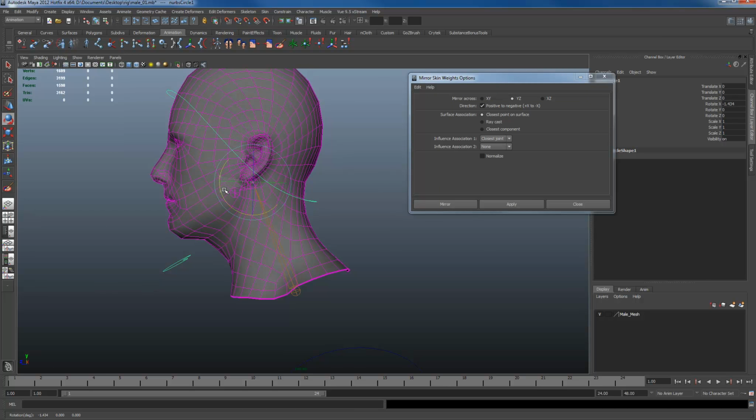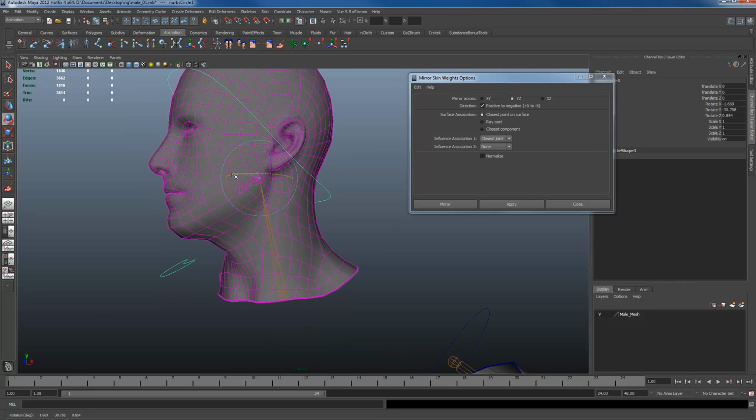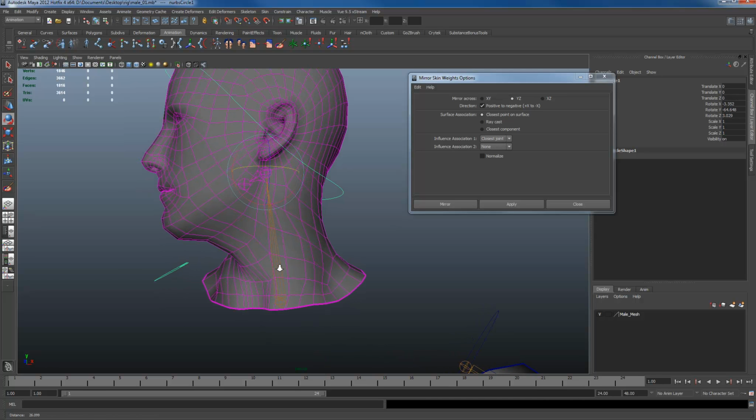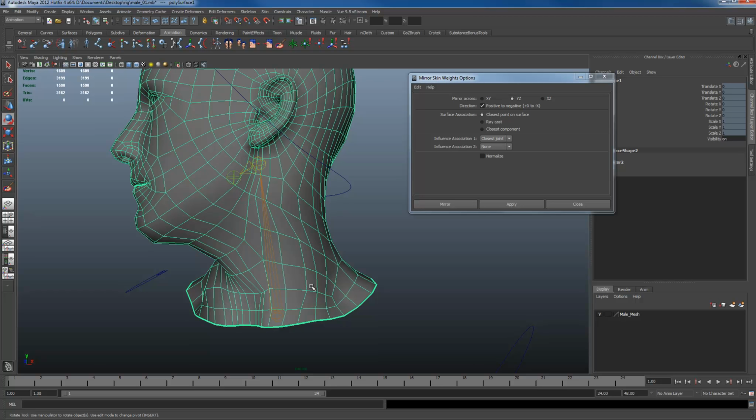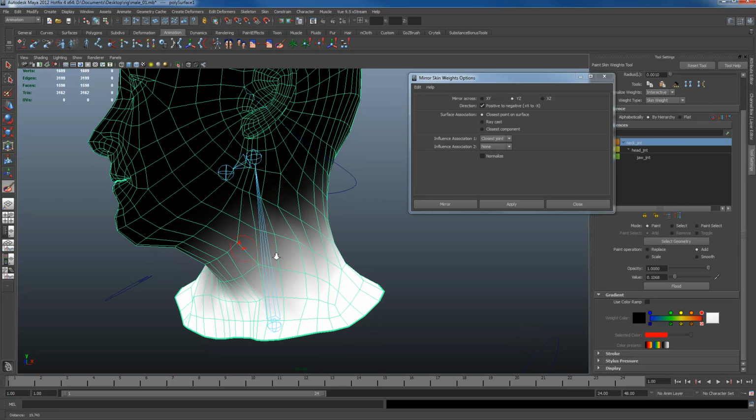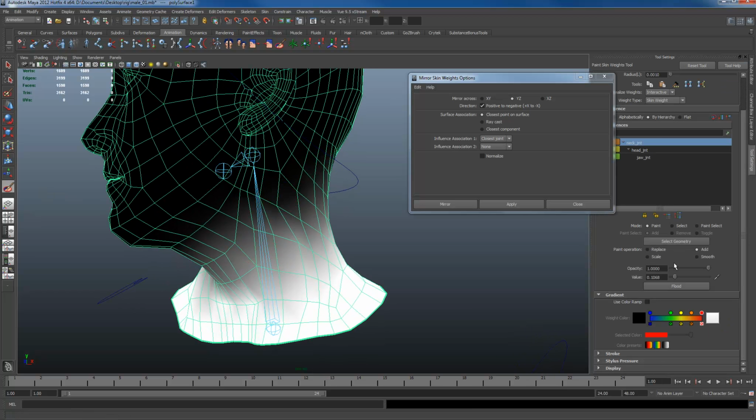So an easy way to do it is turn the character's head to the side. And when you do this, this line here, if you model the sternocleidomastoid and mastoid properly, should be perfectly straight. So what we need to do is go in here, start painting the weights so that this straightens out. So that's straightening a little bit.